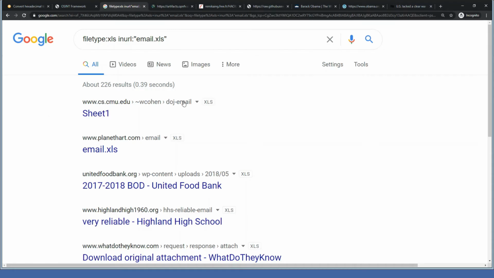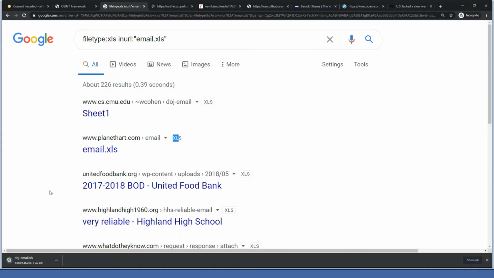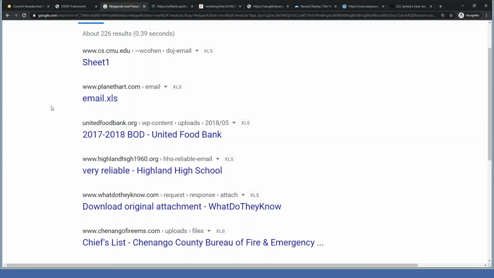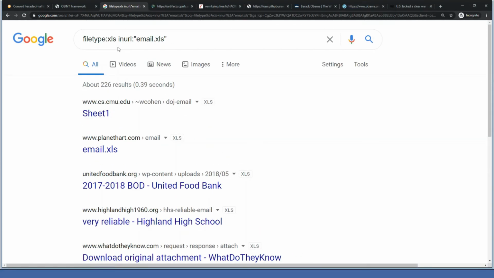So now you can see the interesting things. The file type is XLS, which is an Excel file, sheet number 1. This is a university, and should I access it or not? I don't know. Obviously, I don't want to show it in front of this recording. Let me first cross check, maybe it's confidential data which I should not openly share. Anyway, I'm not opening the file here, so you should do the drill.